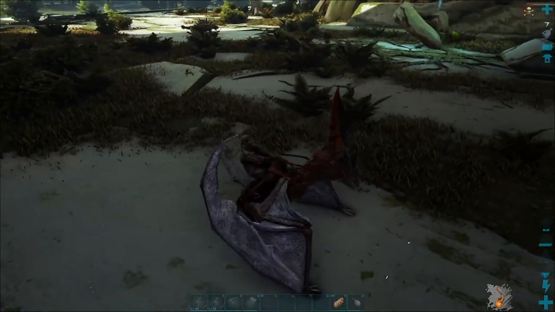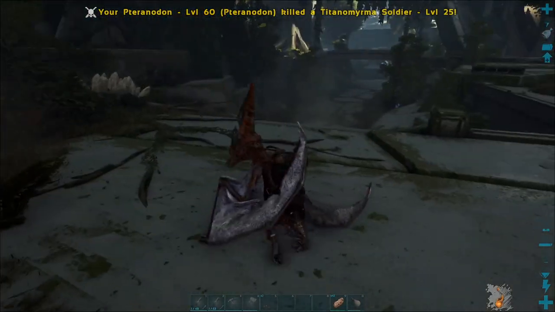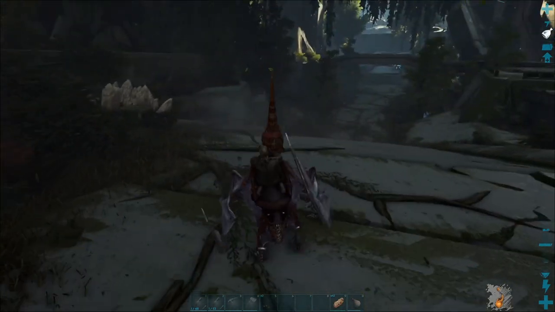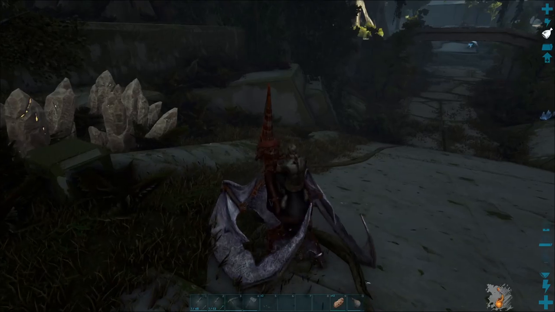What have we pissed off? We pissed off an insect. Alright. What's that down there? Just a stego. I'm just very worried about what potentially could be lurking around this area.